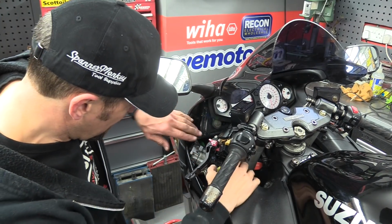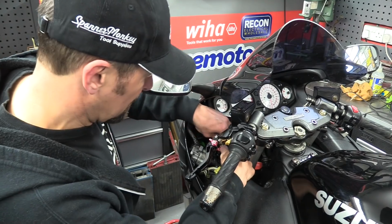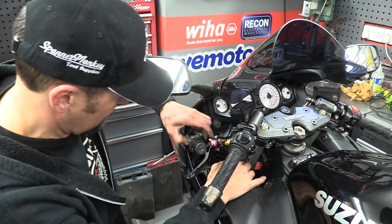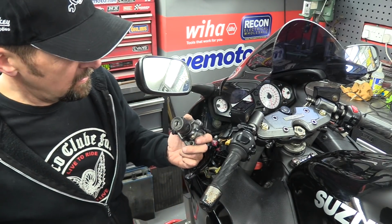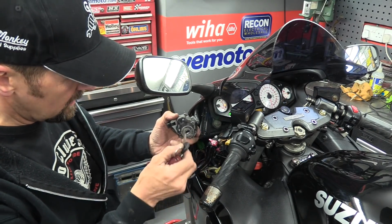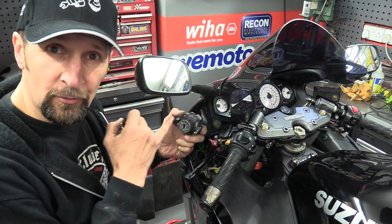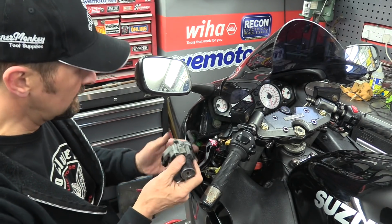Right, there it is. Seems to have been cable tied to the fuse box. And there it is. That's the working ignition switch, but doesn't hold a key because it's been screwdrivered through. Bang, bang, bang. They've just chiseled it through so it works because they didn't have a key.